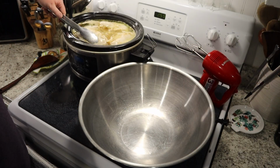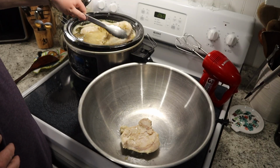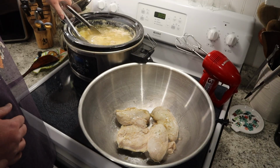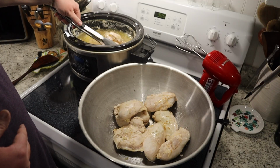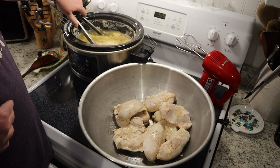And then to make shredding this way easier and faster, I'm going to take all of this chicken out of the broth and just put it in this big large bowl here. You could definitely save this broth here. I mean, we put chicken broth in it, but now it has chicken fat and some flavor to it. You could definitely use it as chicken broth still.